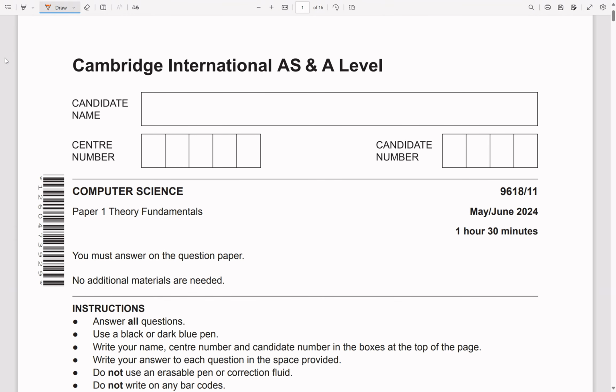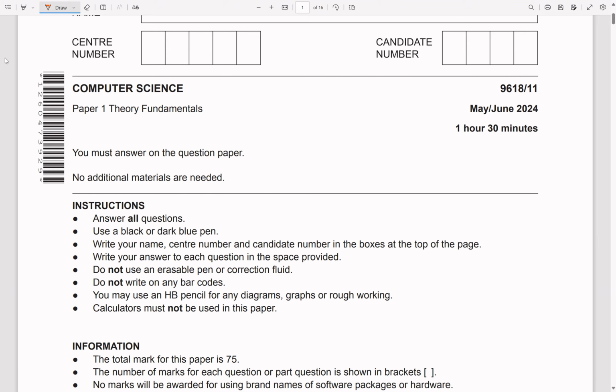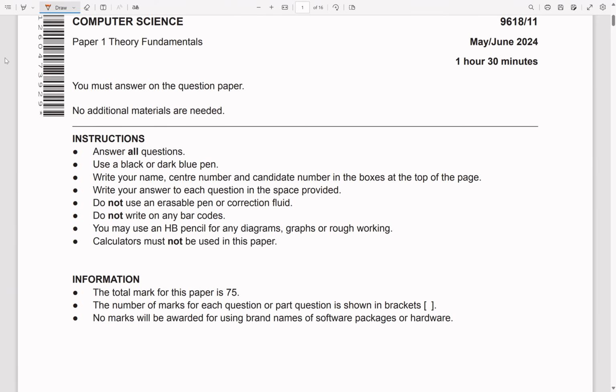Right now, as always, the mark scheme is available, so as well as watching this video, I would recommend checking the mark scheme, just making sure there's no answers that I've missed. And also, of course, if the video is too slow, then I'd recommend watching at 1.25 or 1.5 times the speed.